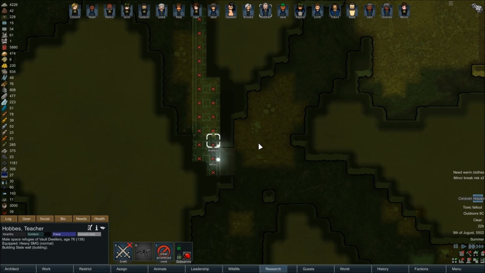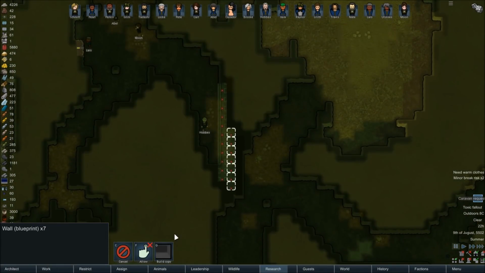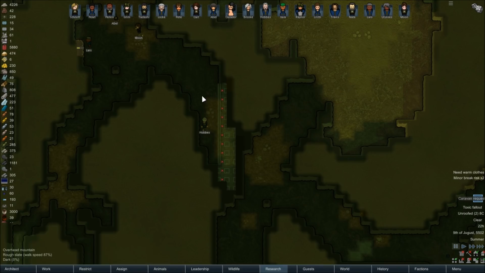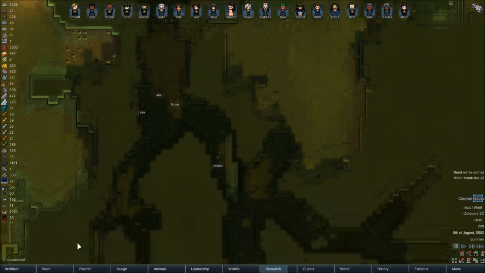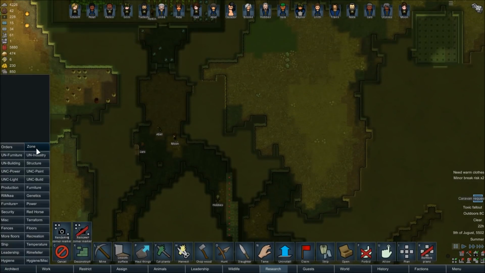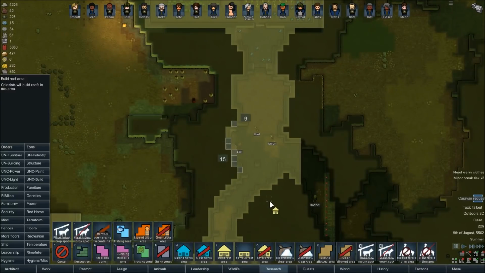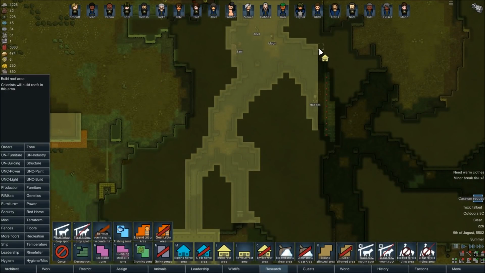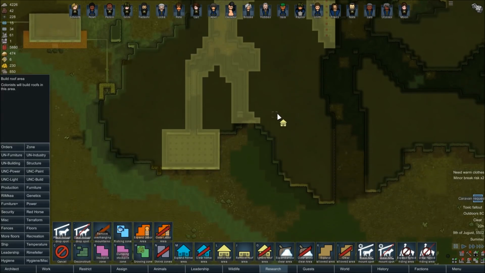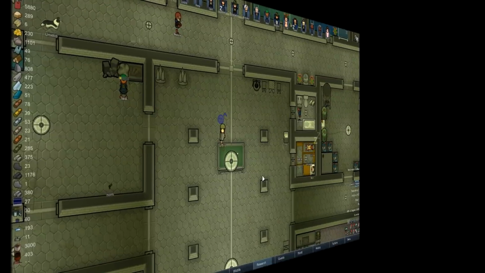Okay, so that's the exits sealed. Granted, they're not very well defended or protected or very heavily sealed, but they are sealed now. So this is an enclosed space. It says it's unroofed. That's concerning. So let's continue to roof it. We'll do all of this here. Up to probably there is adequate. Sure, good enough.